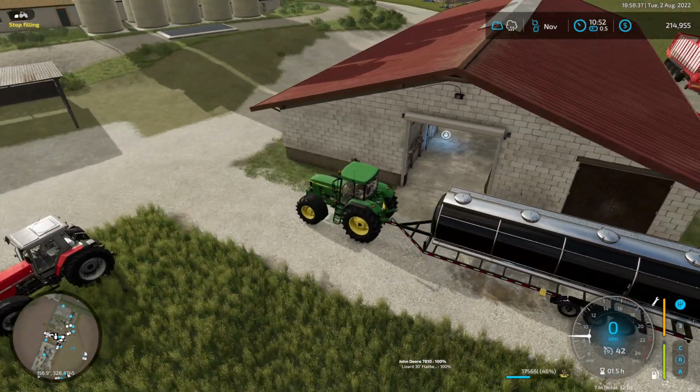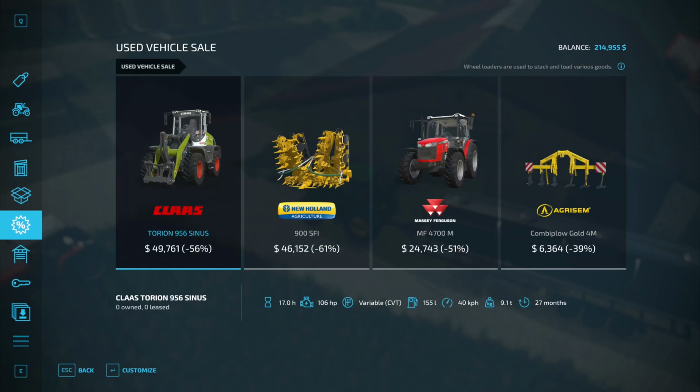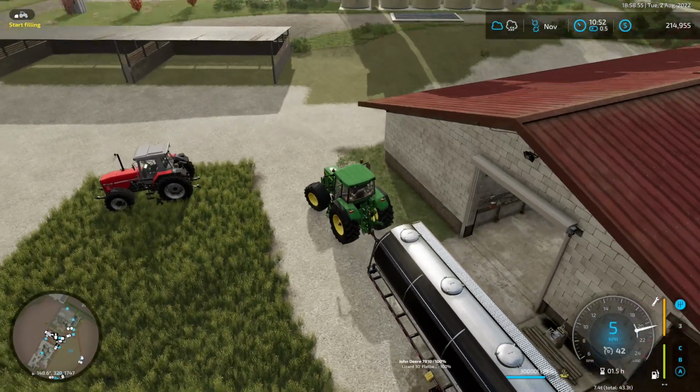Quite pleased with our equipment. Did I check? I will. I know I will have done. This is my way of saying what is in these sales today. Right, let's have a look. Do we have a plough? We do. We have a 6 metre. That's right. I think I remember seeing that and saying, right, that's that emptied.